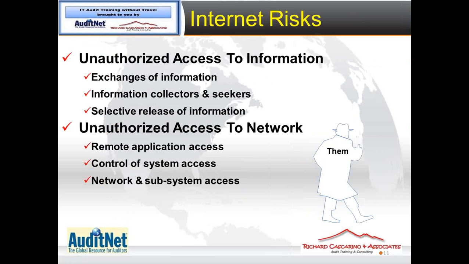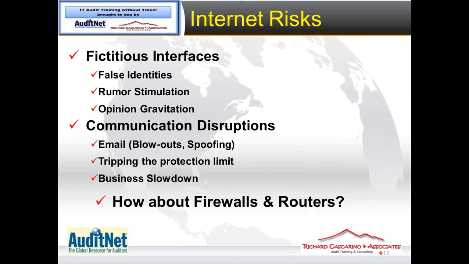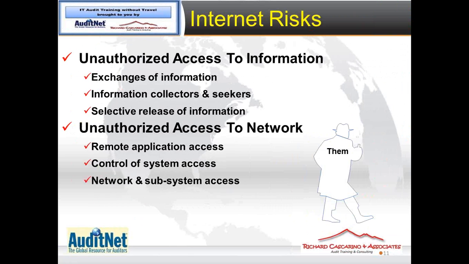And we worry about them. We worry about unauthorized access to our information. Now, it could be exchanges of information. If I send a message to you on the internet, basically I'm broadcasting it to the world. So if I don't take the appropriate precautions to lock that up, anyone and his grandmother can read my communication with you and read your reply to me. They may be able to copy it, they may be able to modify it, and they may be able to send out the modified version.